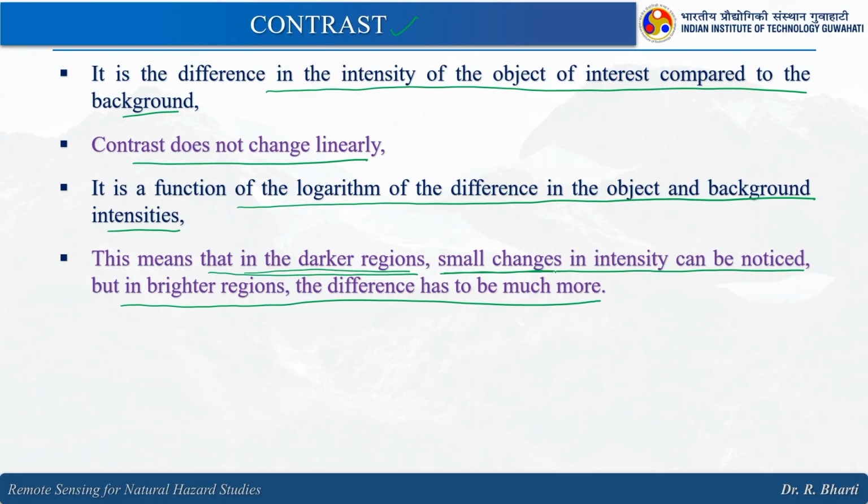So it all depends on the situation, how it appears, and what the background condition is. In the darker region, smaller changes in the intensity can be noticed. However, in the brighter region, the difference has to be much more. So in the daytime, you will hardly notice any bulb switched on outside, but in the night time, we all know, even if it is half a kilometer far and in between there is no object, you will be able to see some bulb glowing or some light there, right. So that is a very good example.